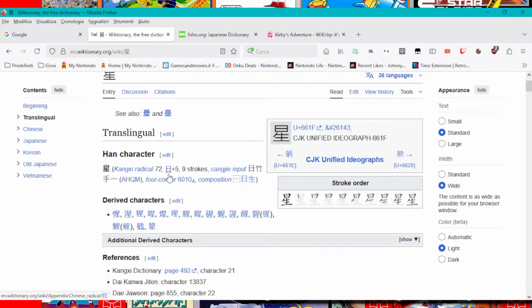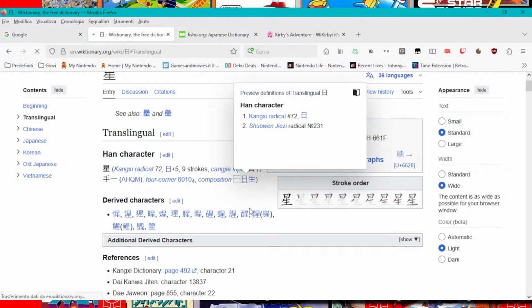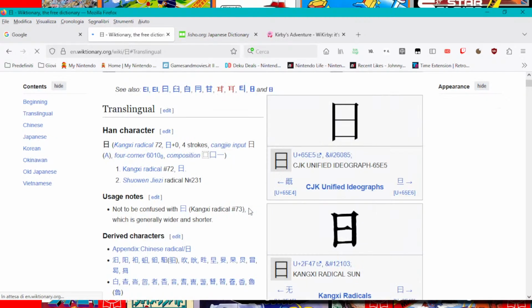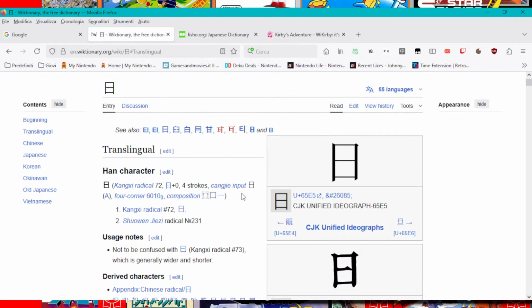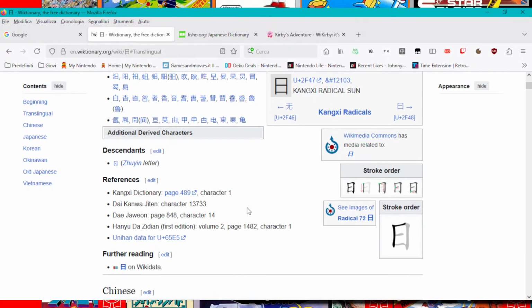And so if I clicked here, we will get a list of kanji with this radical. But if I click here, it should open, yes, the page of this character.